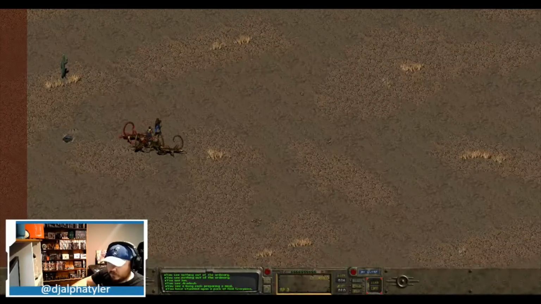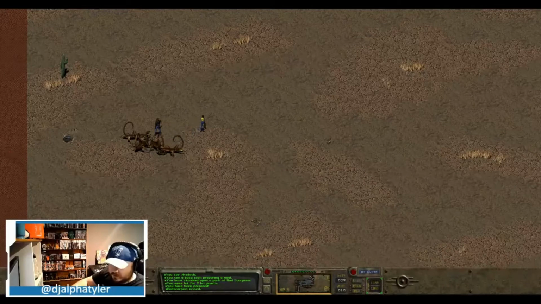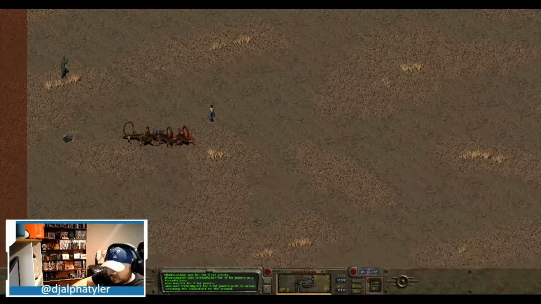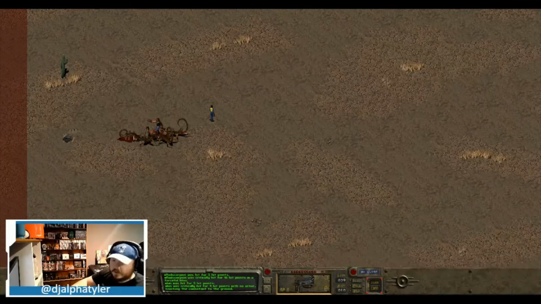Oh, we have an encounter. Oh my. We have several rad scorpions is what we have for an encounter. So we're going to run away first and leave Ian to take the bulk of the damage here. And Ian seems to have died. Oh no, he got knocked down. My bad.